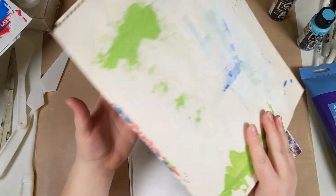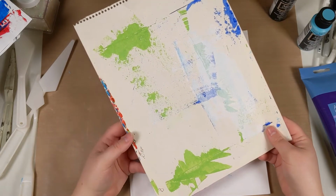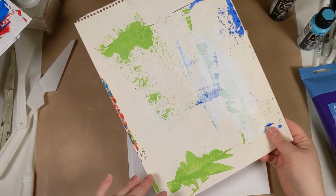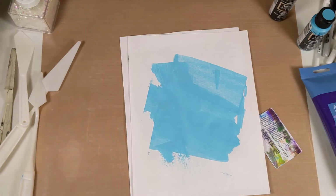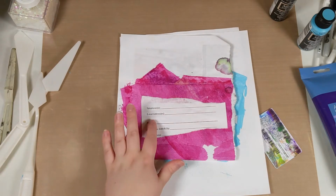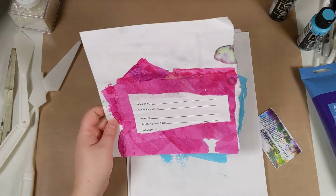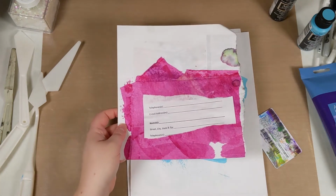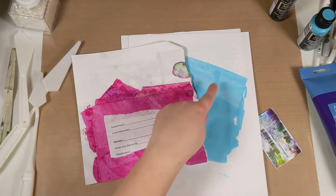And I will use both sides. So you can see I started to use this side as well. And that's really fun because once you rip it up for collage, you can check to see which side you like better. And once you have built up your color the way you like it, and you've ripped up your pieces, here's what they could look like. Here's one that I kind of used parts of and just glued down some scrap on top. And I'll probably use this still and get some more color on there. But I definitely must have used part of it.